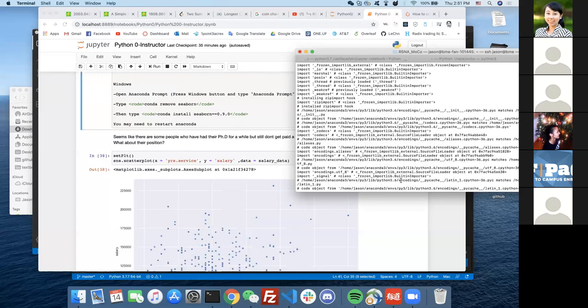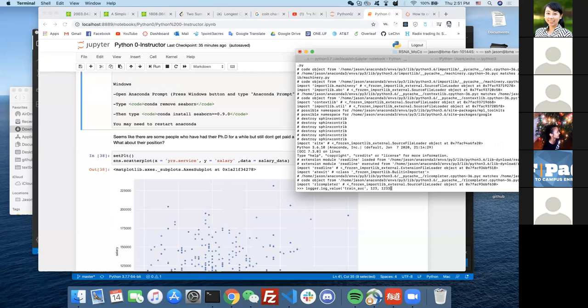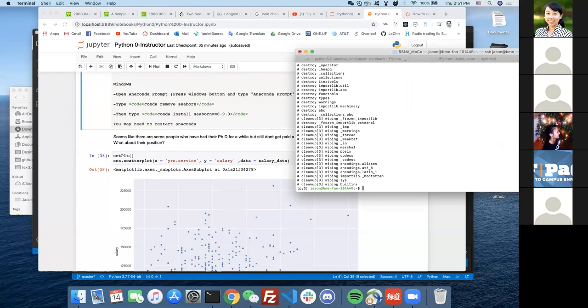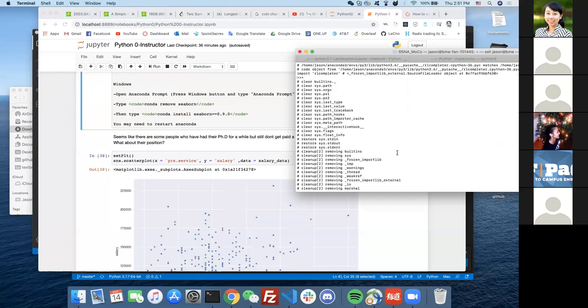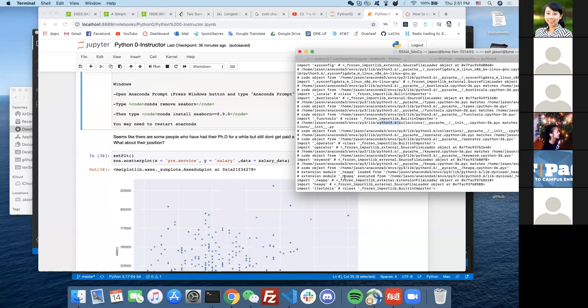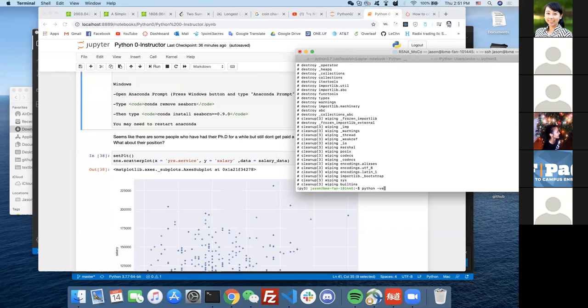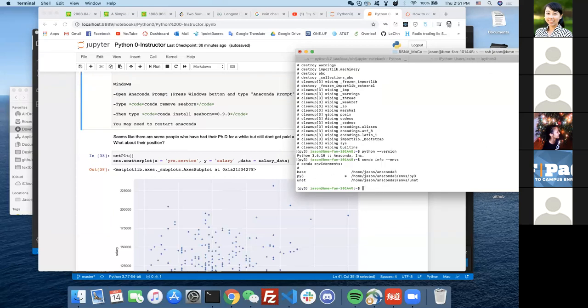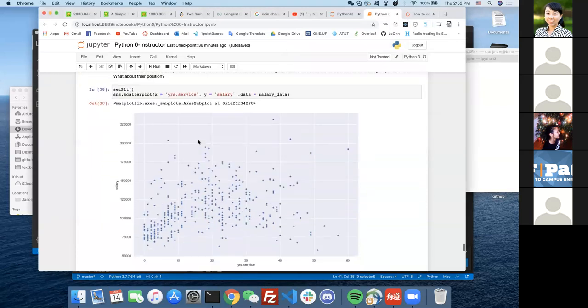Jesus. All right. Okay, yeah, essentially you saw 3.6 somewhere. Yeah, this is 3.6. I suggest you just use this, but whatever, it's not a big deal. Each of these environments is associated with a set of libraries. For example, you can have one with a newer version of TensorFlow and the other with an older version, just to make sure you're on the right one to do your task.